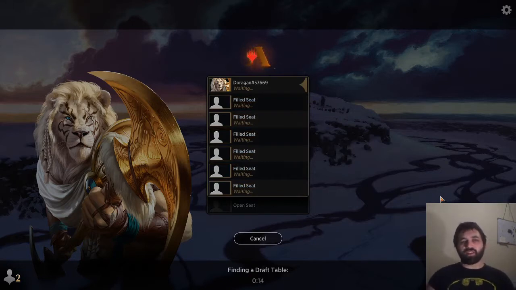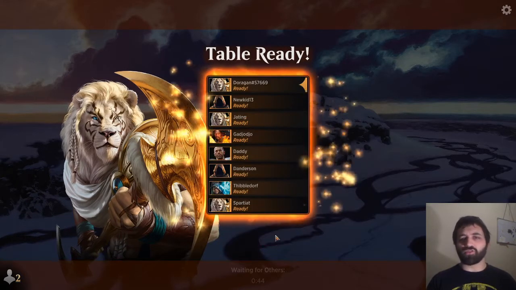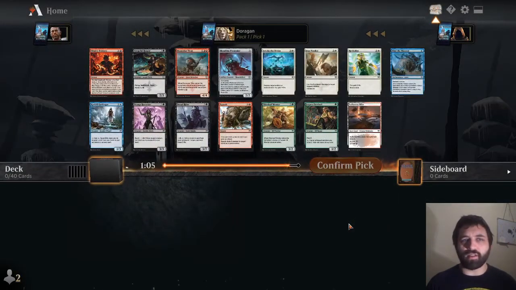Oh, there we go, nice nearly full pod. But I think I've been going a bit too hard on the snow decks, so not trying to avoid them so much, but trying to make sure I keep myself open to other strategies. Of course, if we open some absolute bombs in snow colours, then we're going to play them, but I want to see if we can do anything else.